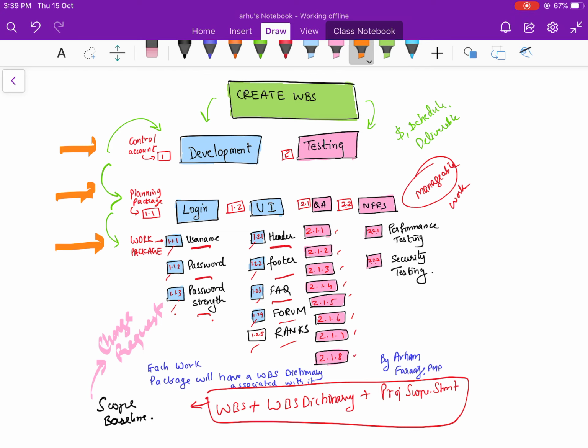A planning package is just a package between the work package and the control account. Control accounts are associated with the deliverables, work packages are associated with the resources. Finally, you create the scope baseline for the entire project, which has the WBS, WBS dictionary, and project scope statement.